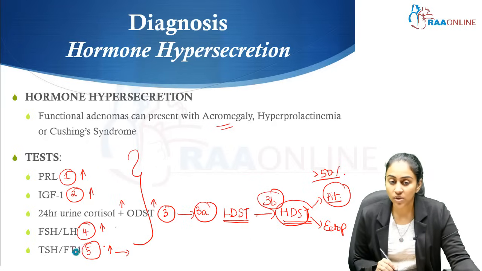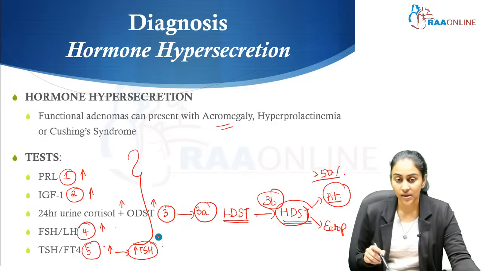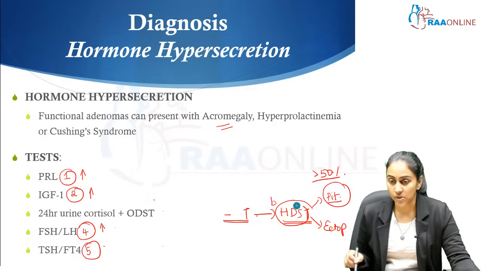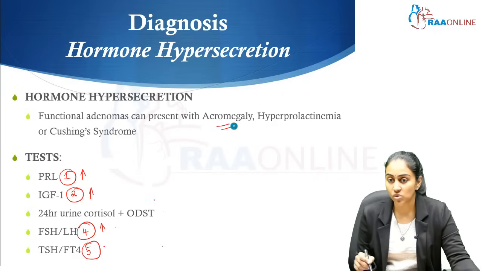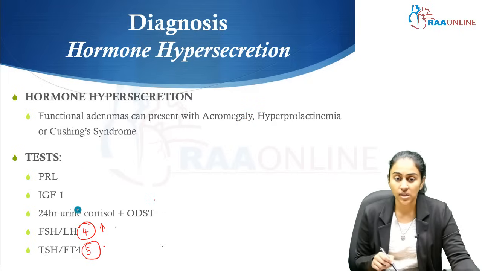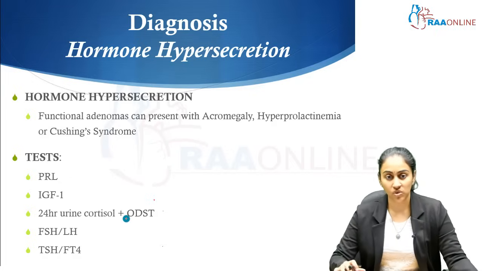But suppose the increase in the FT4 itself is a result of increase in TSH, then your TSH will be inappropriately increased. So, an inappropriate TSH should always point towards a problem in the pituitary, because usually TSH goes hand in hand with T3, T4. By that, what do I mean? Whenever T3, T4 is low, TSH should go up because of negative feedback. Whenever T3, T4 is high, the TSH should go down. If that's not the case, there is a problem in the pituitary.